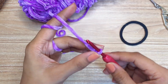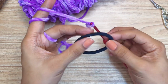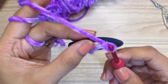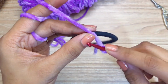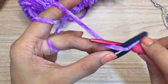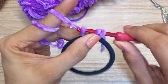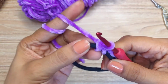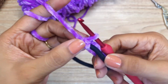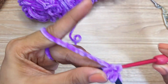And then you're going to get your elastic band. Make sure you put your elastic band under your hook and your yarn, and then after that you're going to yarn over, not in at the back, it should be on the front of your elastic band, and then make a single crochet. For this row, you're going to make a single crochet all the way around the elastic band.